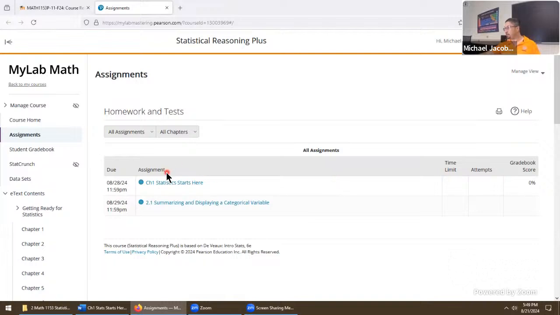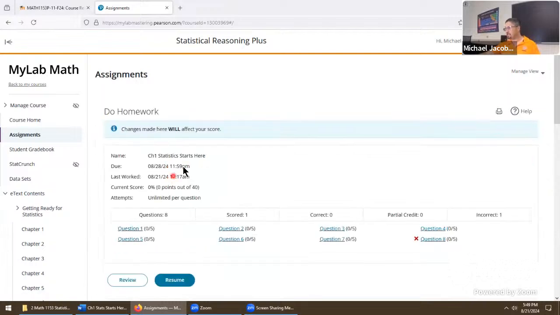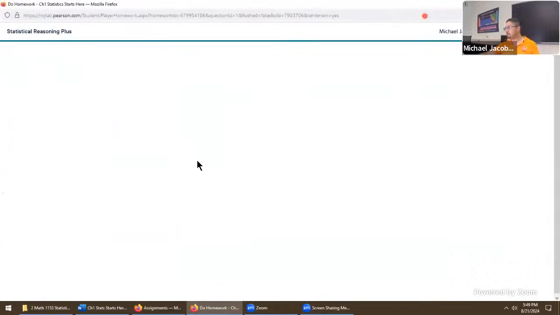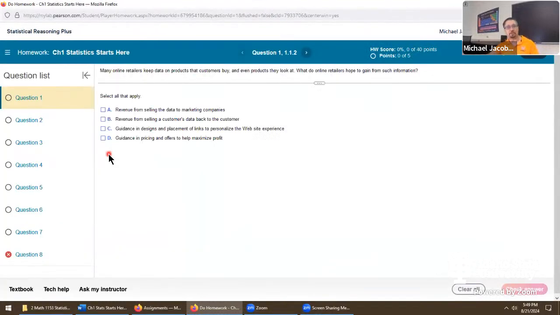Okay, so if you click on one of these, it says statistics starts here, and we looked at this page before. I missed this question number 8. We might come back to this one here. I think this one was tougher, but I want to show one other feature about this. Let's just go to basic question 1. I mentioned there's unlimited tries on this, and I gave it a whirl, and it didn't seem like there were unlimited tries. There was something I was missing. So let me show you what I found out just by playing around with this thing.